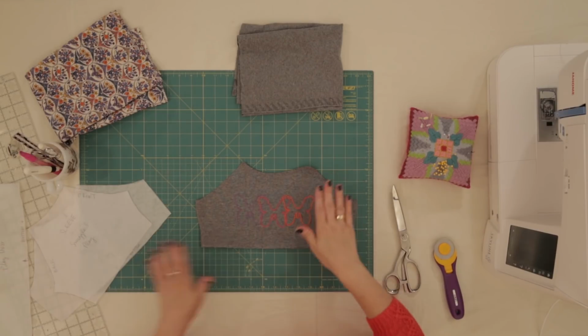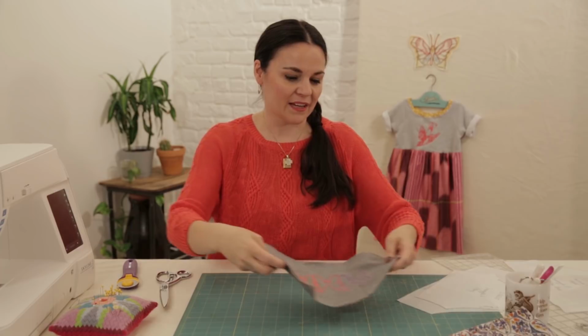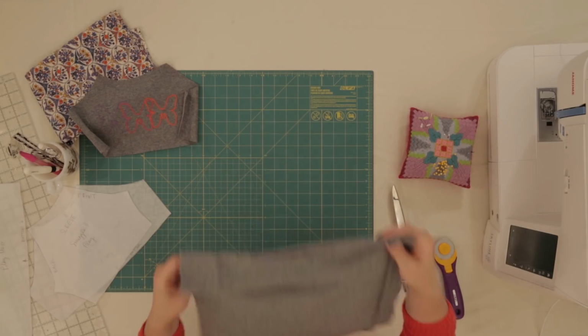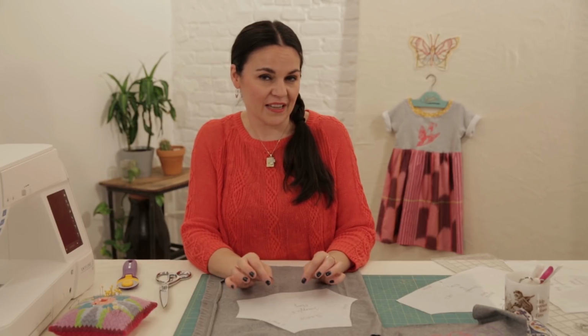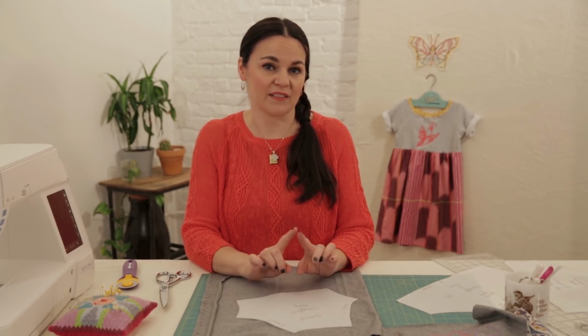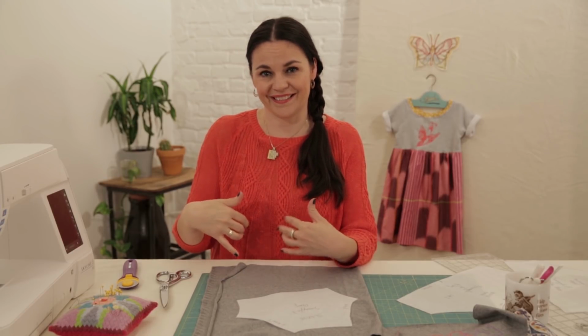You also have pattern pieces for the bodice back and also the sleeve. So you'll cut one bodice back from the same material, or different if you want to mix it up. And then you're also going to cut out 2 sleeves. So you have the 3 pattern pieces, but in addition to that, your downloadable pattern PDF is going to specify which size rectangle to cut for the neckband and also for the skirt pieces.